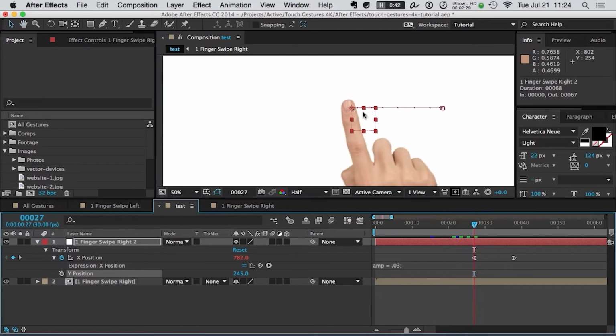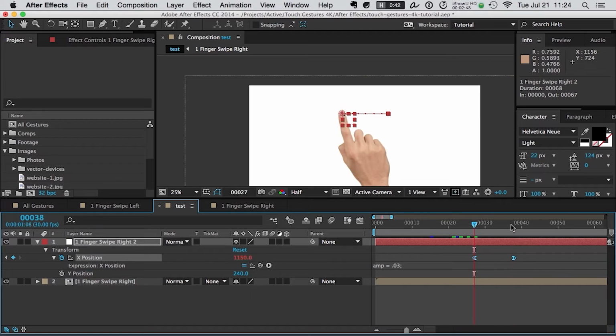And when I made these examples, I had most of them kind of hit in the middle of the fingernail, so that's what I'm shooting for right now. So I'll have this go up just a little bit further and hit the X position again so it highlights both of the keyframes, and move that over. And then if we go to the end position, you can see that that's actually a little bit off too.